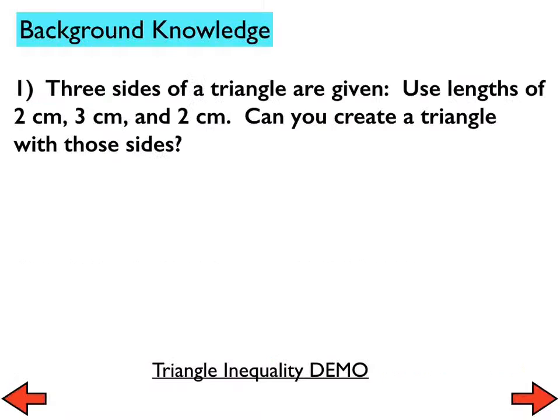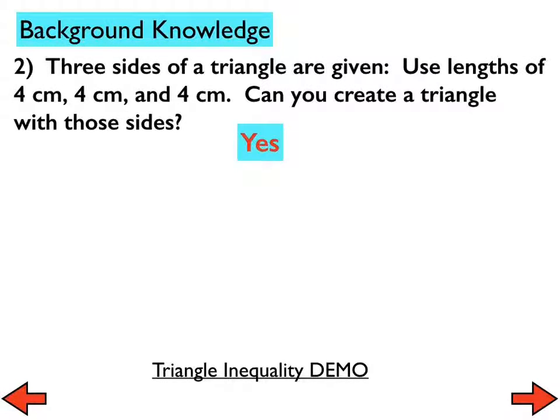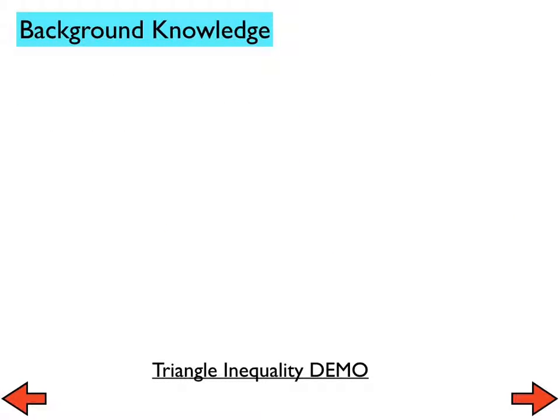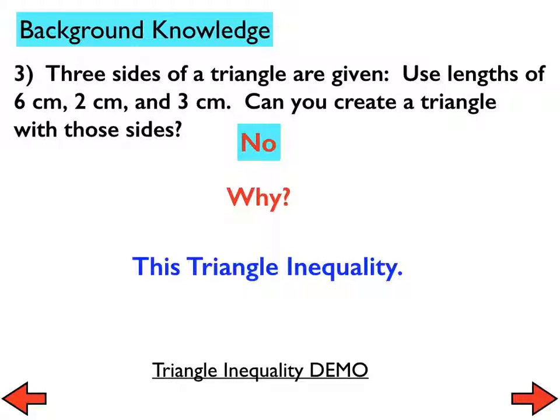Okay? So we're going to start with just talking about what we did yesterday. I had you use the straws to create these triangles. This first one you told me it was, yes, it makes a triangle, and you made an isosceles triangle because 2 of them were the same lengths. The second one you made was 4, 4, 4. That is an equilateral triangle. But the third one didn't make a triangle. Who can remember why? Yes? Because the 2 sides have to add up to be more than the base. Good. The 2 short ones, 2 plus 3 is 5. It has to be more than 6, but this one is not more than 6. So because of the triangle inequality, it did not make a triangle.